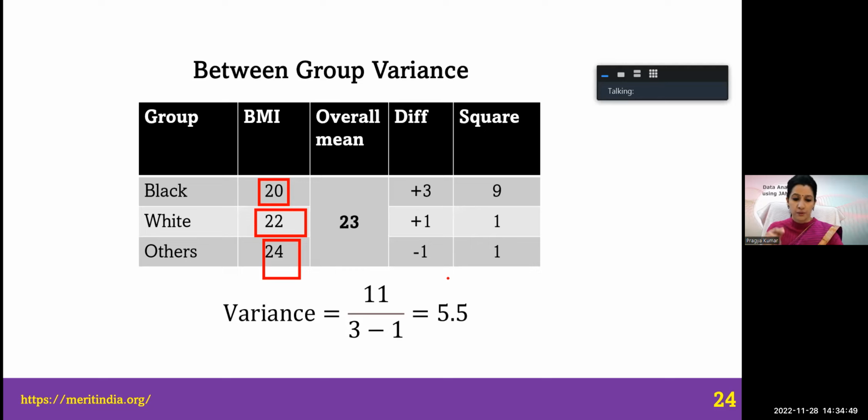So this is the between group variance. Wherever you need to understand it, you have to take the mean of the group, deduct it from the overall mean, square it, and divide it by the number of groups minus 1. That's why in ANOVA you have 2 degrees of freedom. In other places you will see 1 degree of freedom because there are 2 groups, but here you will have 2 degrees of freedom. That we'll see.